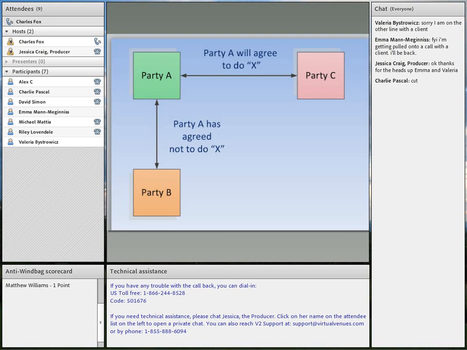And that's just one example, and there's really no limit on what X could be. X could be pretty much anything. And hopefully this illustrates why it's so important when you're doing due diligence to understand as much as you can about what the new deal is. What is Party A agreeing to in this new deal? What are they doing? What are they buying? Are they selling? Are they borrowing? Are they guaranteeing? You've got to know as much as you can about what Party A is doing, because only then can you do an effective job of reviewing these existing contracts to see if there's anything that's going to restrict Party A from doing what it's required to do under this new contract.